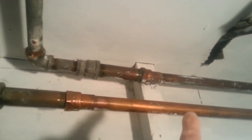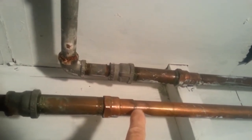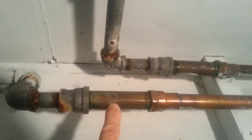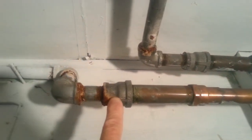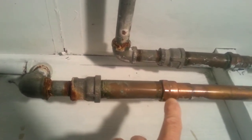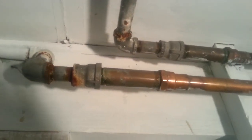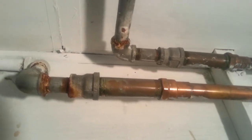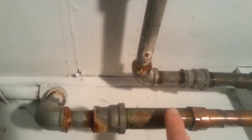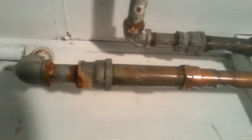What we have here is three different metals connected to each other. This is copper pipe, this is a copper fitting, this is brass pipe, and right here is galvanized steel. The plumber used — and most of the time correctly so — a brass fitting in between the copper and the galvanized steel, because copper is a very dissimilar metal from galvanized steel. And what would happen is if we didn't have the brass in between, there would be what's called galvanic corrosion.